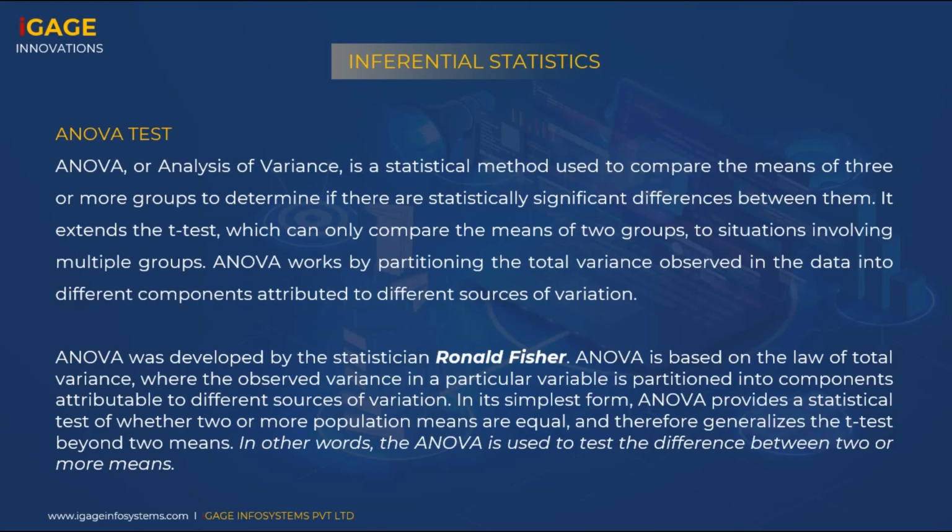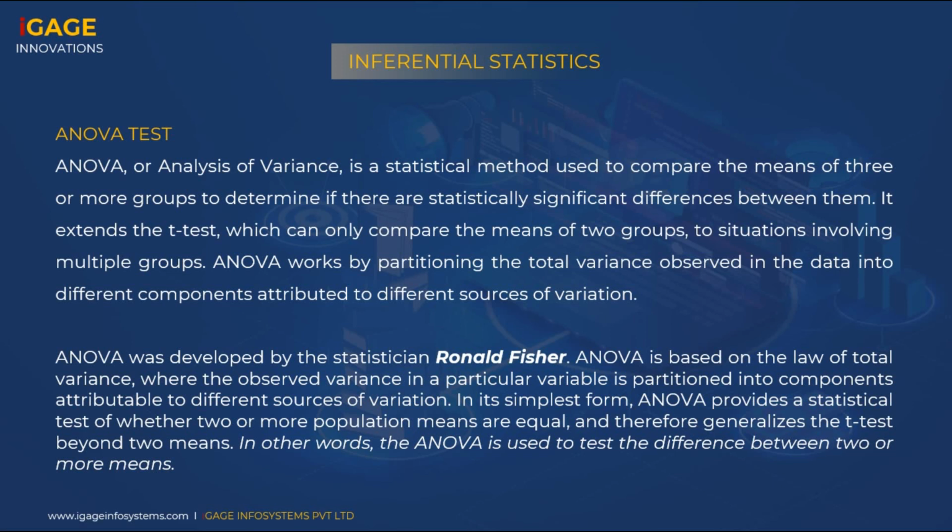In our previous session, we already covered the Z test and T test, and in today's session, we will talk about the ANOVA test. The Z test was applicable when the sample size was greater than 30 and the standard deviation was known. So under that condition, we used to implement the Z test. The T test was applicable when the sample size was small and the standard deviation was unknown. So these are the two conditions for these two tests to be applicable.